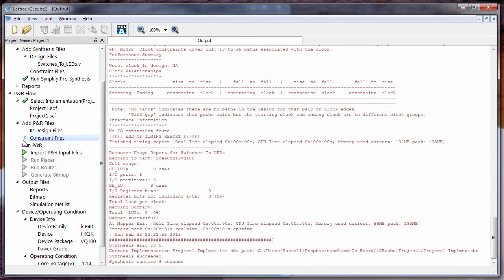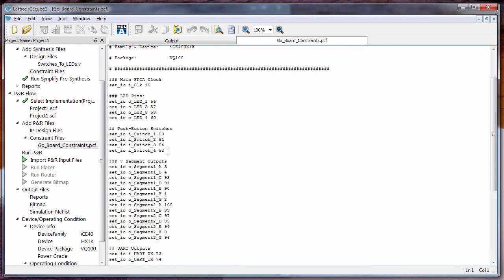So add that there. Now what this file is actually doing, if you look at it, let's open it up. This is the constraints for the Go board. Every single pin on the Go board is mapped to a particular signal name and a particular pin number. In this case, we have some switches. iSwitch1 is on pin 53 of the FPGA. iSwitch2 is on pin 51. Without this information, the place and route will still run, but it'll just make up pins. It'll put iSwitch1 on pin 99 or pin 1. It has no idea where to put this signal. So you do need to tell it, listen, this needs to be on pin 53, this needs to be on pin 51, so that it knows what to do with the actual signal.